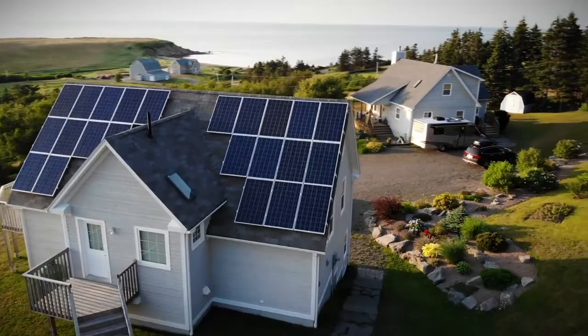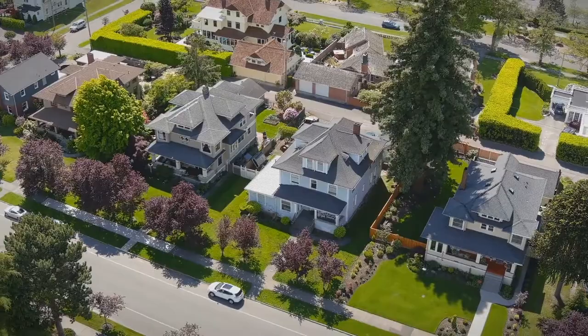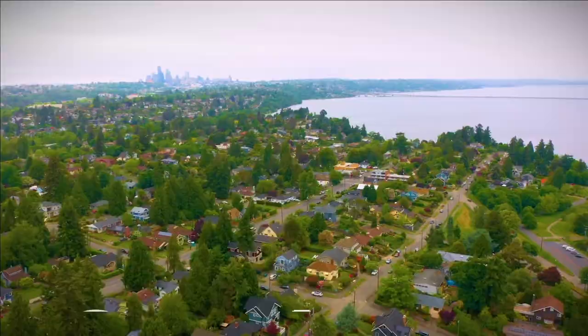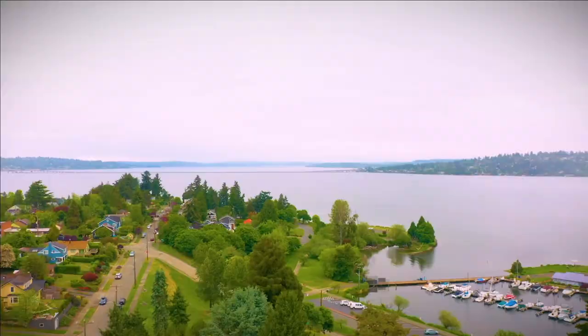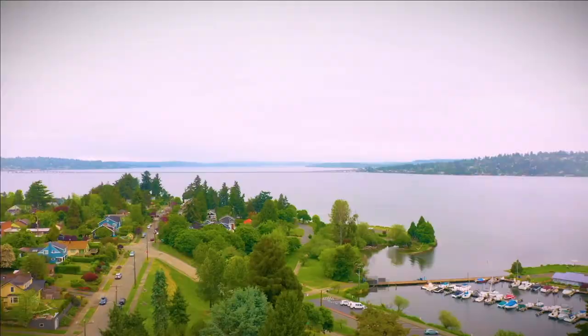More and more people aren't just buying a new home — they're buying into the experience of being part of a community as well. With aerial drone photography, not only can you adequately capture how the home sits within its surroundings, but everything that comes with living in a particular area. Do you live near a park? Does your home offer a panoramic view of a natural area? Aerial drone photography can bring all of that into perspective, ensuring your home and its surroundings shine as one.